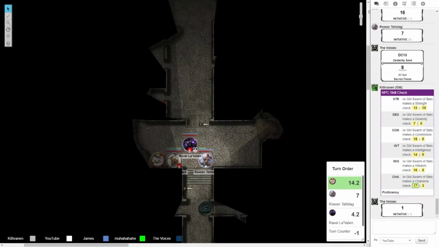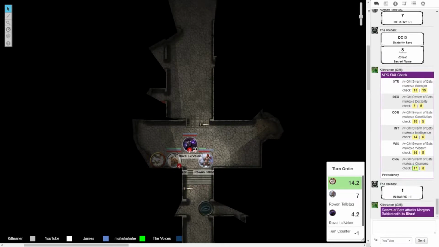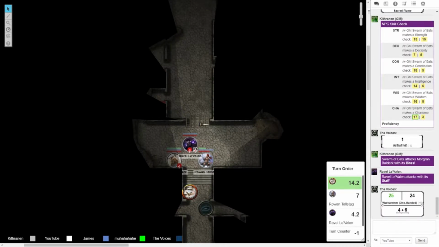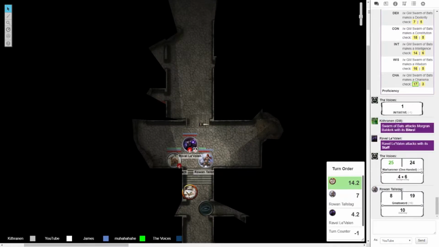Yeah. Okay, and here come the rest of the bats towards you, biting you as they pass. Oh, nasty. You guys see Morgan pretty much get engulfed by the entire swarm as it goes by, and they are looking to exit the cave, so they provoke opportunity attacks from all three of you, but not before really putting a lot of puncture holes in Morgan. 10 damage, he dealt 5. He killed 5 bats. And Ravel missed, and Rowan missed, being careful not to hit Morgan, probably.